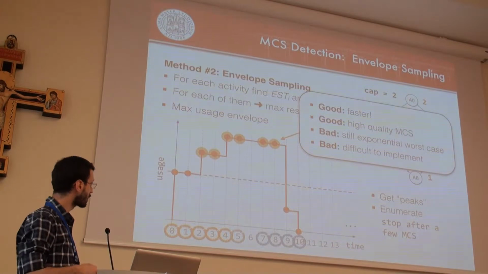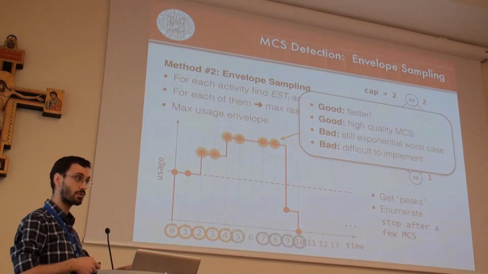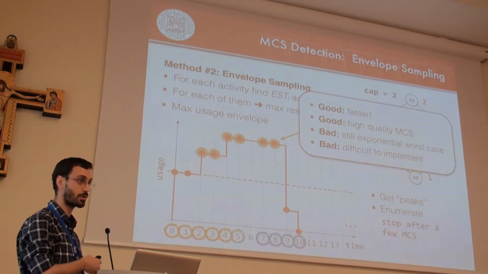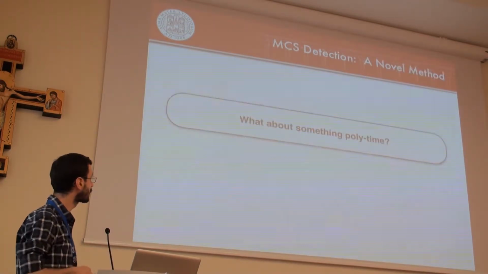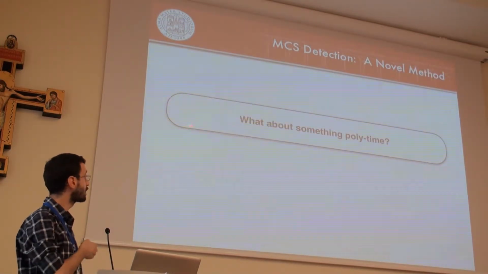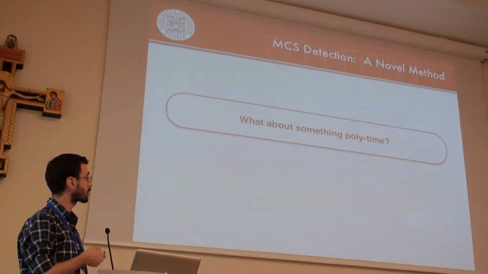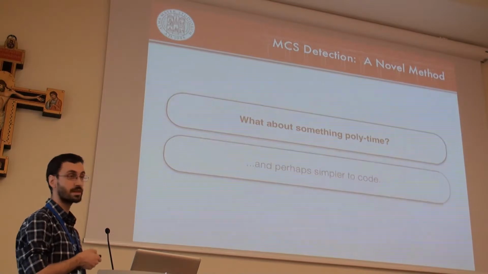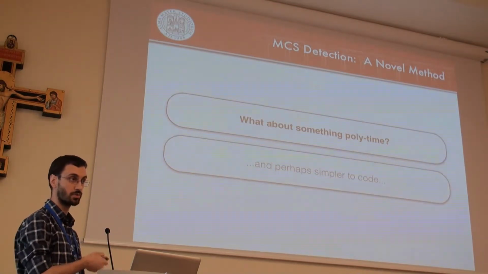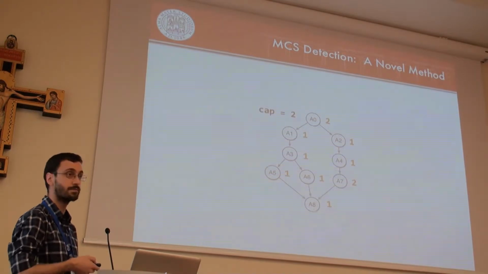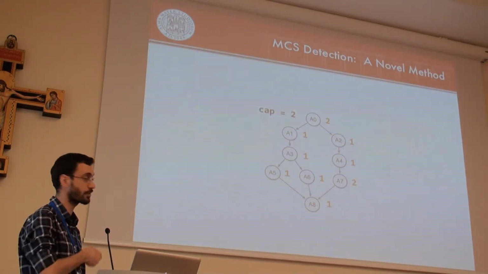Okay. So I told you there are other ways to look for minimal critical sets, but you have to make some more assumptions, for example, to have a regular cost function or something like that. Okay. The question is this. Is there something which is truly polytime in order to solve this problem? And perhaps something which is even easier to code than what we have said so far? The answer is, well, actually, you can do it, and this is the first contribution of this paper.